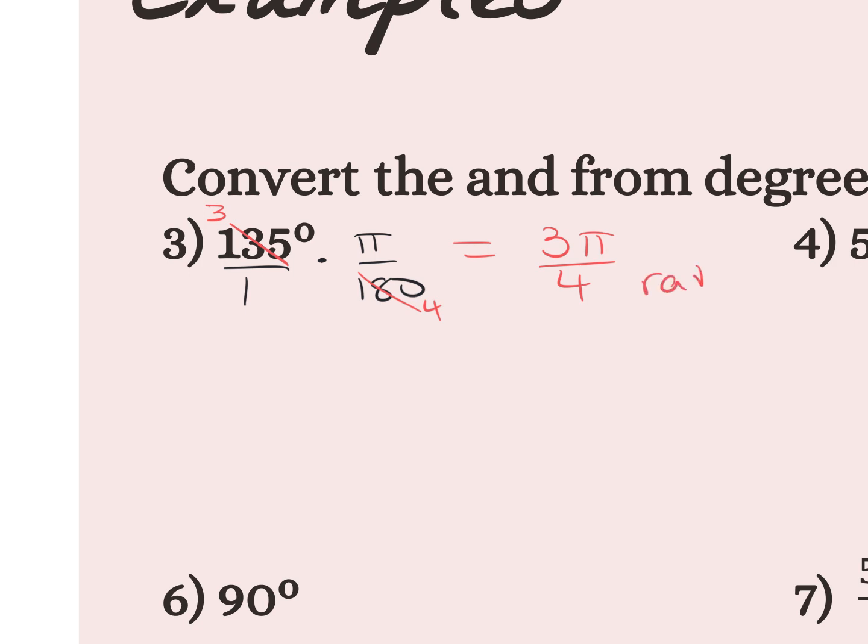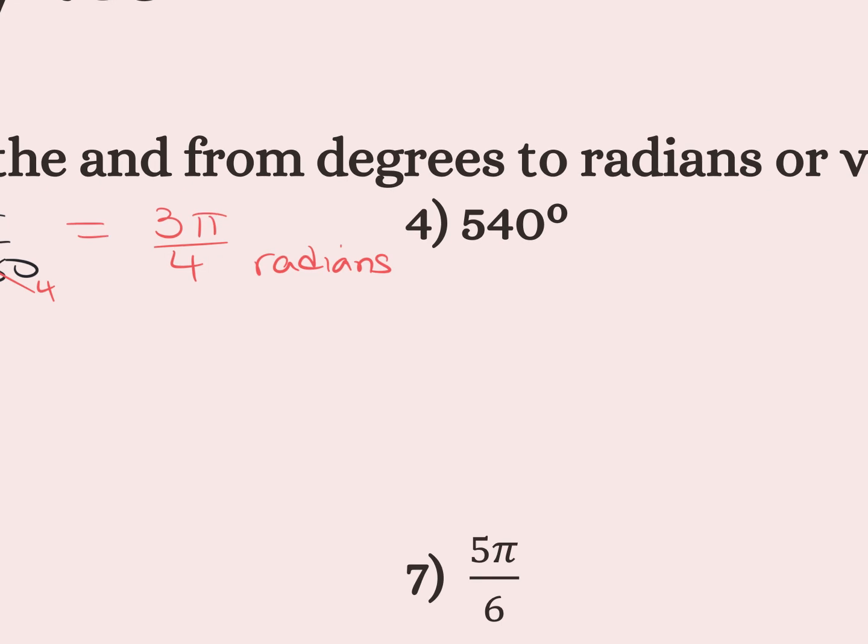And these are radians. Now, whenever you see numbers without a degree symbol, you know that they're referring to the angle measure in radians. They're not going to write the word radian after each one of the numbers. Then for the next one, 540, again, I'm going to multiply it by pi over 180. I can simplify this. 540 and 180 can both be divided by 180, and then this becomes a 3. So then you're left with just 3 pi radians.